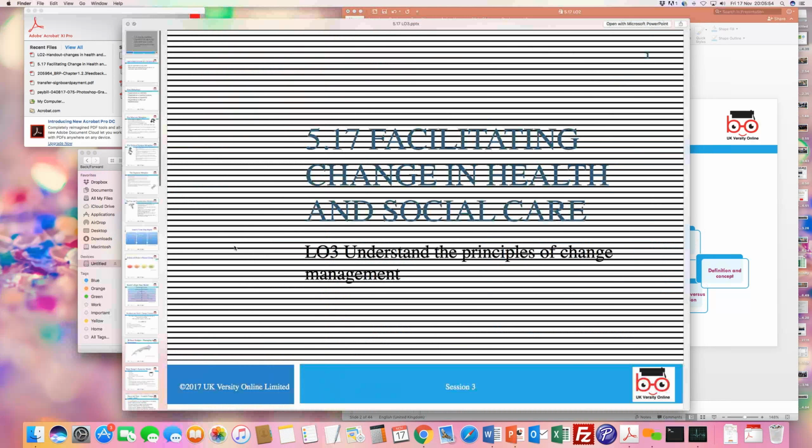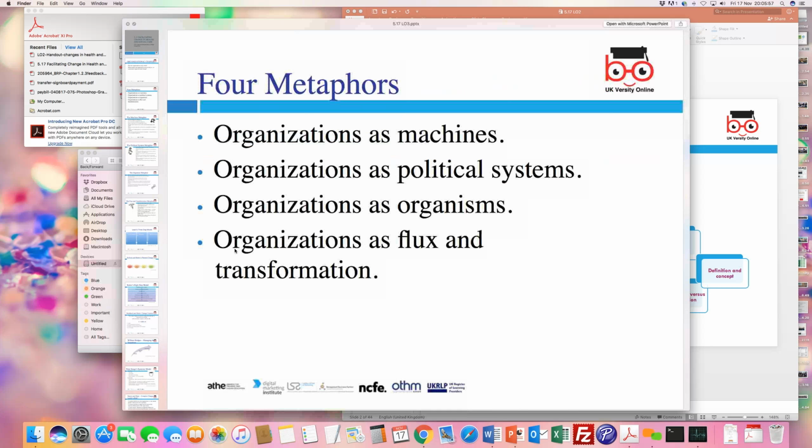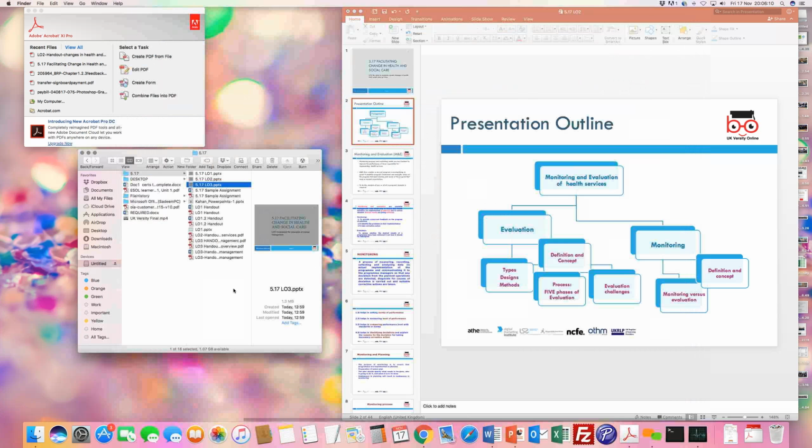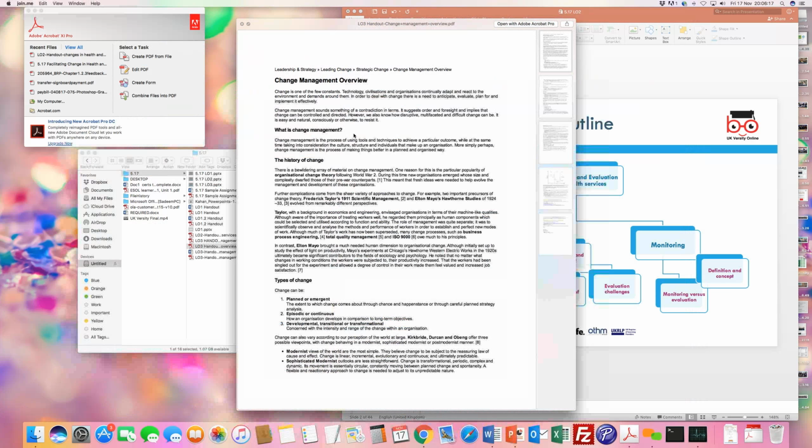And this presentation will be focused on the fact that we are looking at change management in general, to study it as a theory and theoretical framework. But what we're going to do is contextualize it from the point of view of health and social care when we do the next session. I've sent you 2 handouts in this. One of them talks about change management as a process, and why it is very important when we look at how it's evolved over the years, the 1930s, 40s, 50s, 70s, and post-90s.